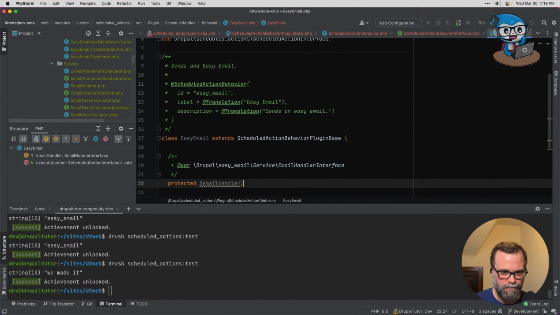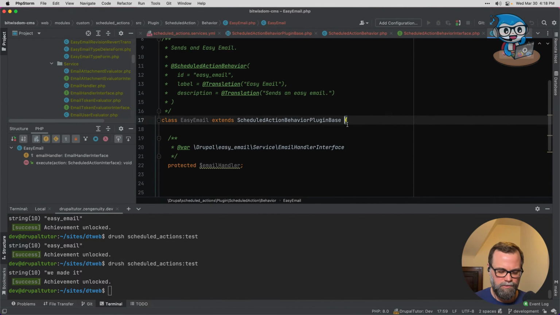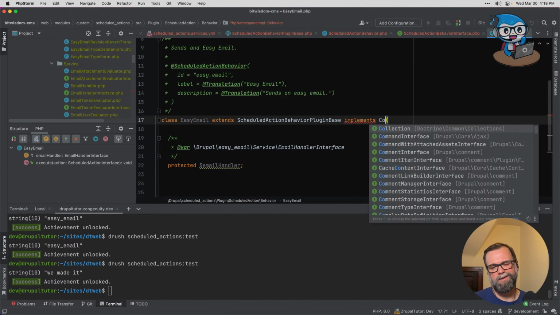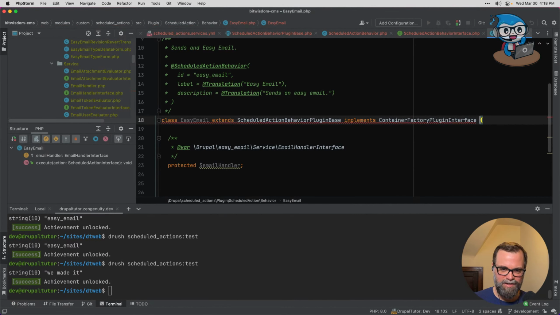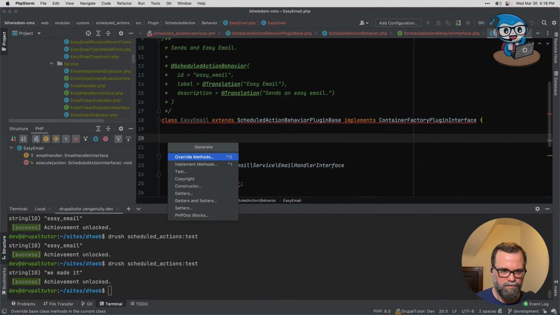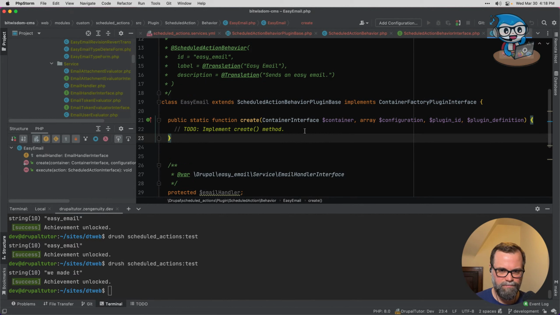That's what we need. This is a service that is available that can send a templated email. So we need to inject that into here. And because this is a plugin, we have to implement container factory plugin interface. This forces us to implement the create method.